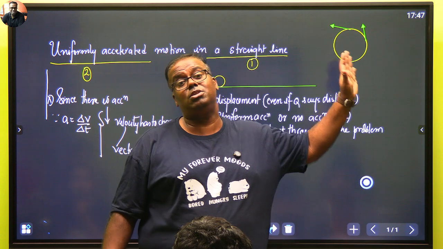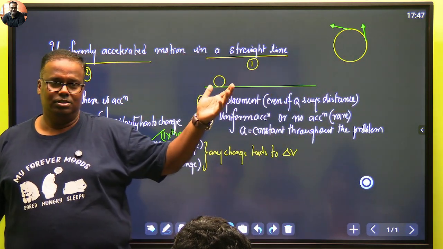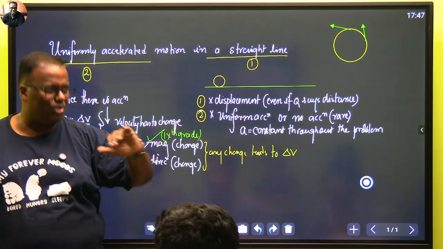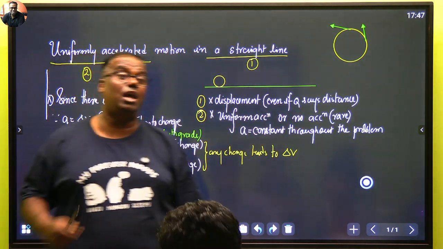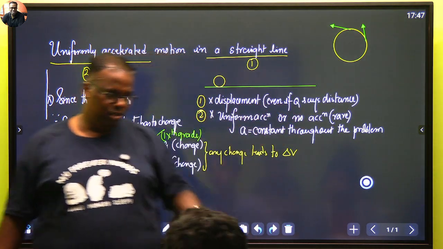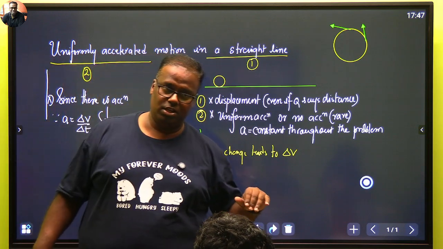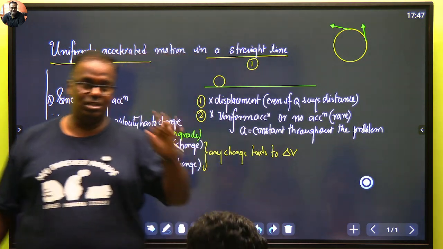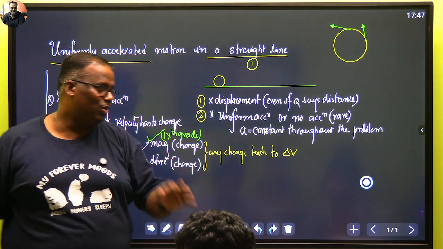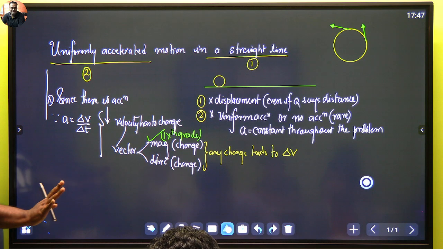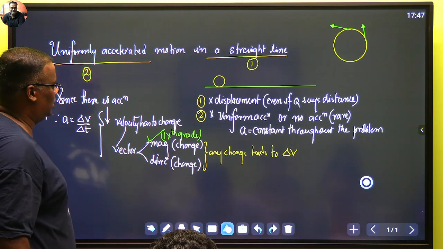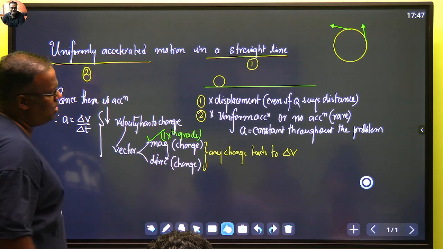This will come in chapters of angular motion. You will get something. Now you're learning only translational motion. आप सिर्फ velocity पढ़ते हैं. आप तब जाके angular velocity पढ़ेंगे. Linear acceleration, angular acceleration, centripetal acceleration, tangential acceleration. Acceleration के 3 भाई आएंगे. What you are now reading is only the easy part of the tangential or linear acceleration जिसको हम बोलते हैं. ठीक है? तो any change in velocity will cause any of this change.